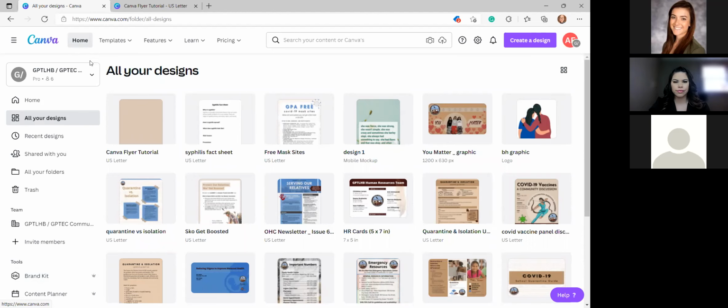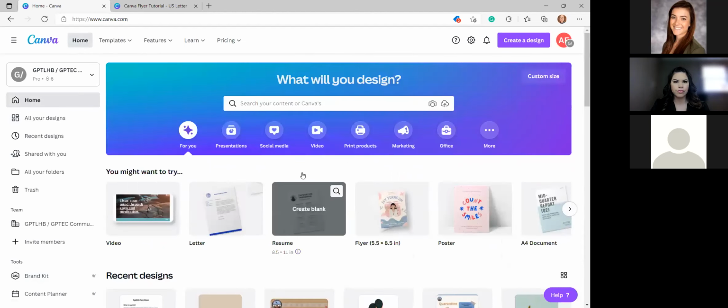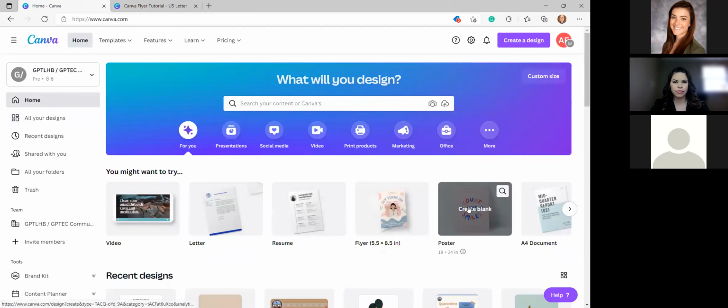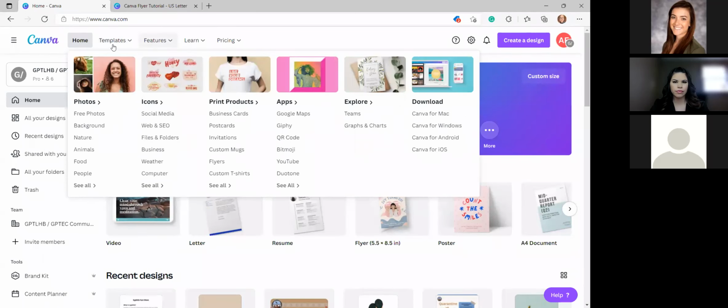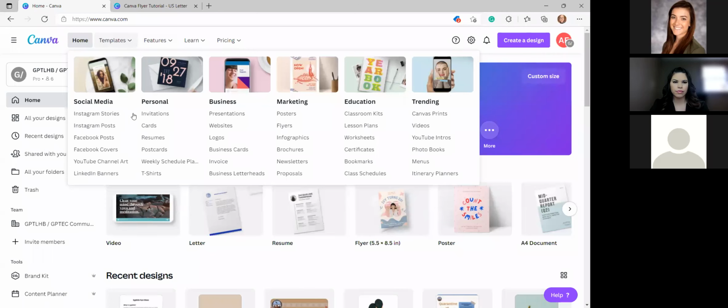Obviously there's a home button, and it's always going to take you back to this main home page where we can start designing and everything like that. The other really great thing, that I think might be really great for some of the people on this call who might be using this, if you're working in a different program or whatever your organization might be doing, is these really awesome templates that they have. You can use them for social media. There are all different kinds, and if you're doing some kind of personal thing, like making t-shirts.